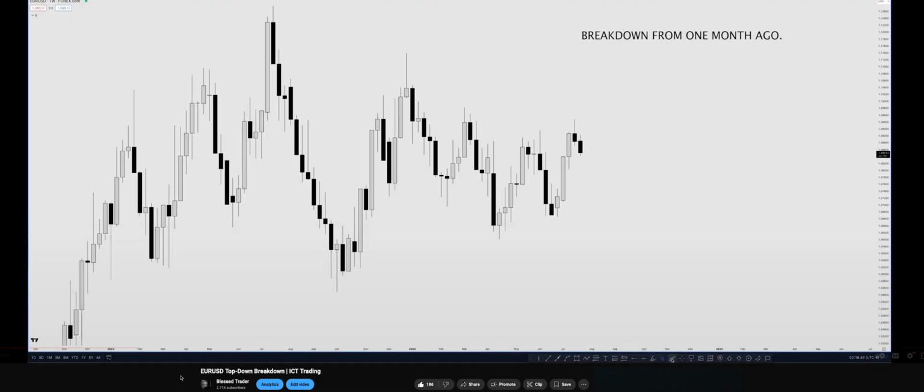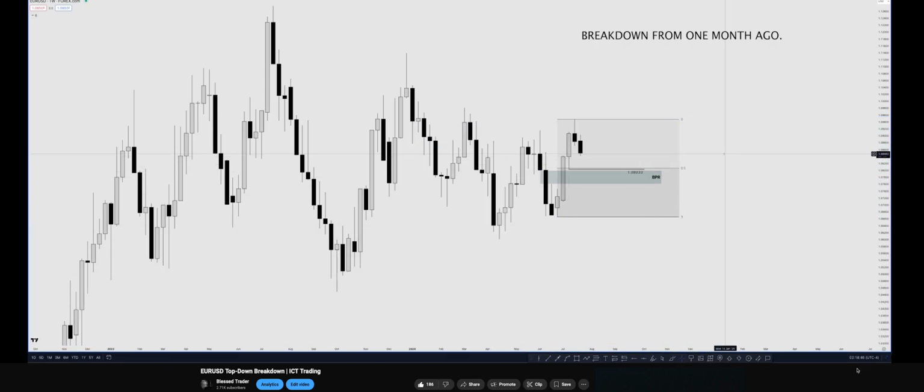And here you can, I think, clearly see that price took out this high. We have this low resistance buy side liquidity because we have this very close high here, as price is reacting to this area right here after it just took out this buy side liquidity. Our eyes are on this dealing range right here.